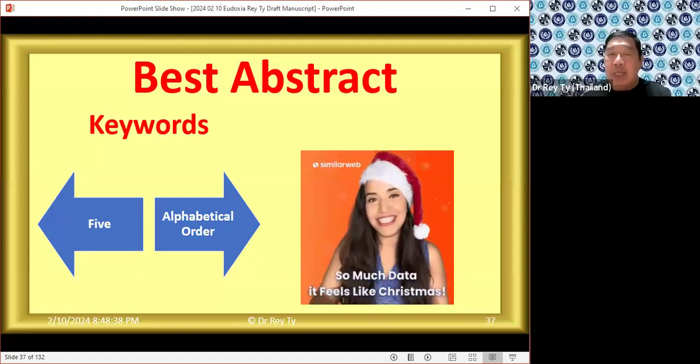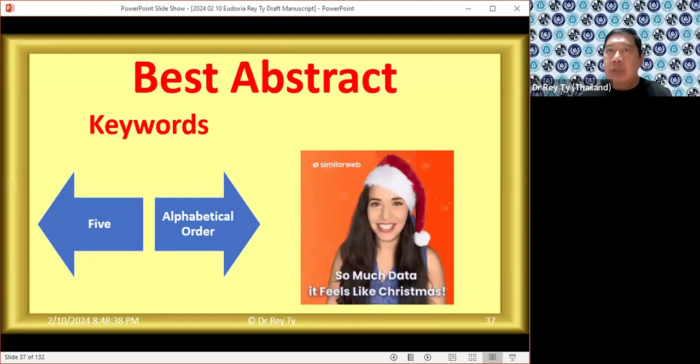each time you write your keywords upon submission of your papers to a publisher, and do them in alphabetical order. Again, it depends on the journal. Most journals to which I've submitted my paper wanted the first words to be in capital letter. I've one very recent submission. They want it to be all no caps, no capital letters. So follow the author guidelines, okay? Because if you have so many violations of author guidelines, your paper might be rejected not because it is a bad paper, but simply because you did not follow the guidelines. It will irk and anger the reviewer, and they will just dismiss your paper.